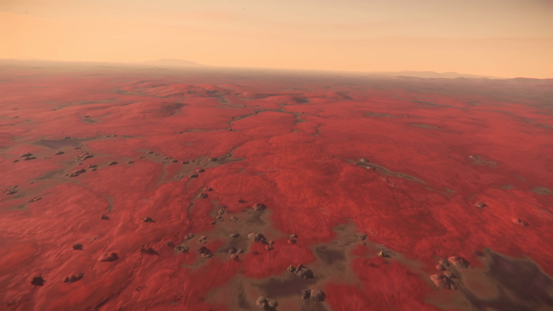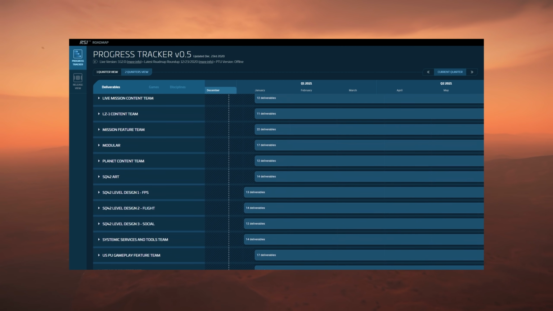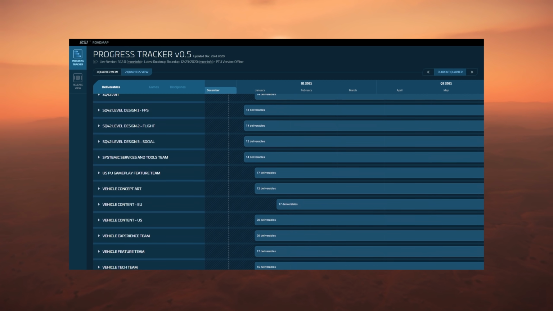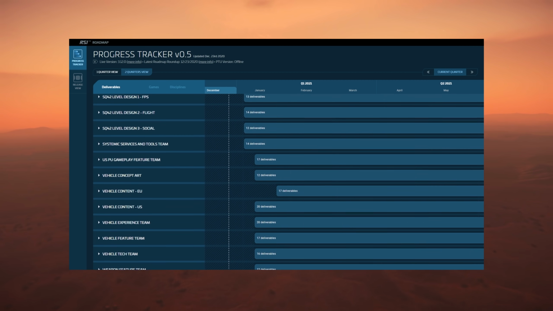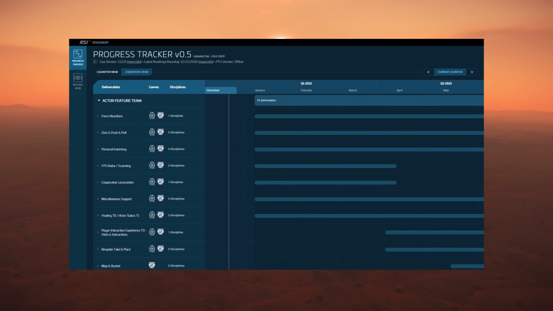The roadmap has a new view, the progress tracker as well, which shows a huge range of features that Cloud Imperium's various teams are currently working on. And they've said that they're going to add additional teams and updates to this roadmap in January, potentially seeing some more features for the Q1 release, maybe.